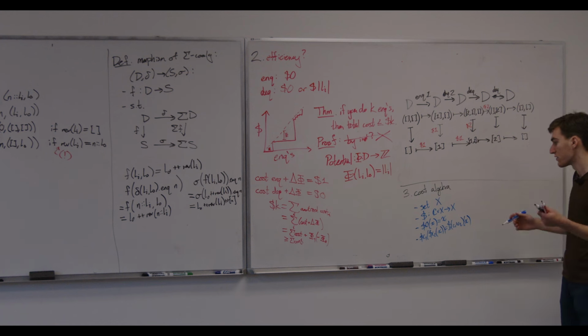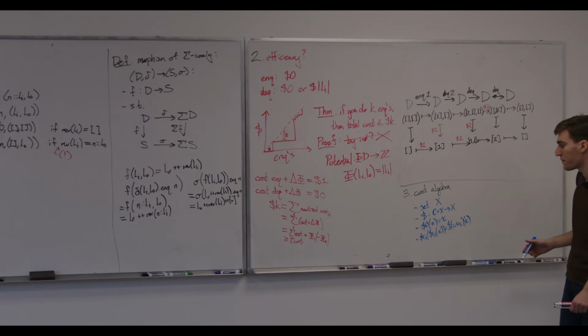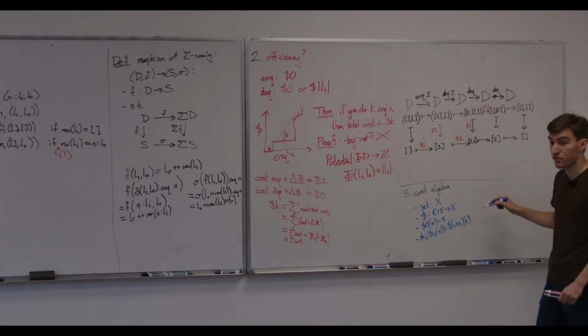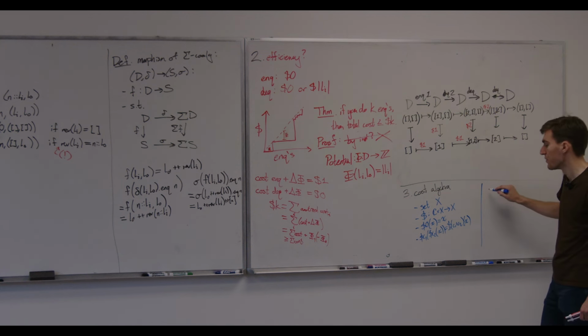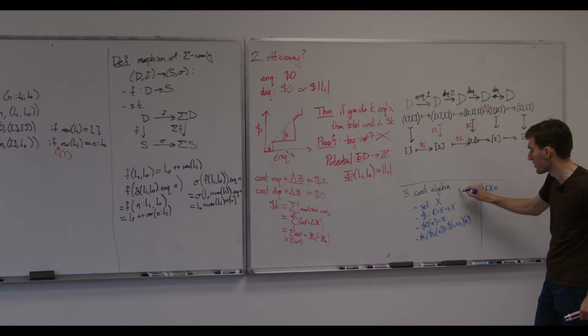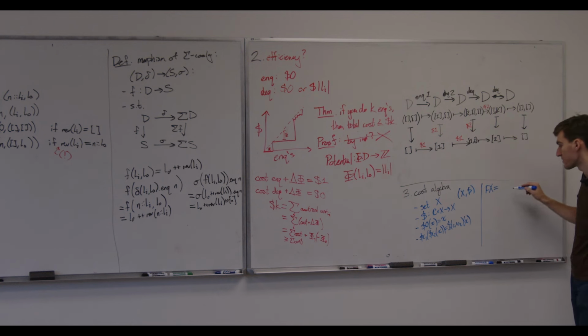So that's what a cost algebra is. And a particularly important one is going to be the free algebra, which, if you're used to thinking about the writer monad, might be the more familiar one because it's implemented using a monadic primitive. So the free algebra, F of x, is defined as, so it's really like x and $ sign here. F of x is going to be cost cross x, which is the writer monad.